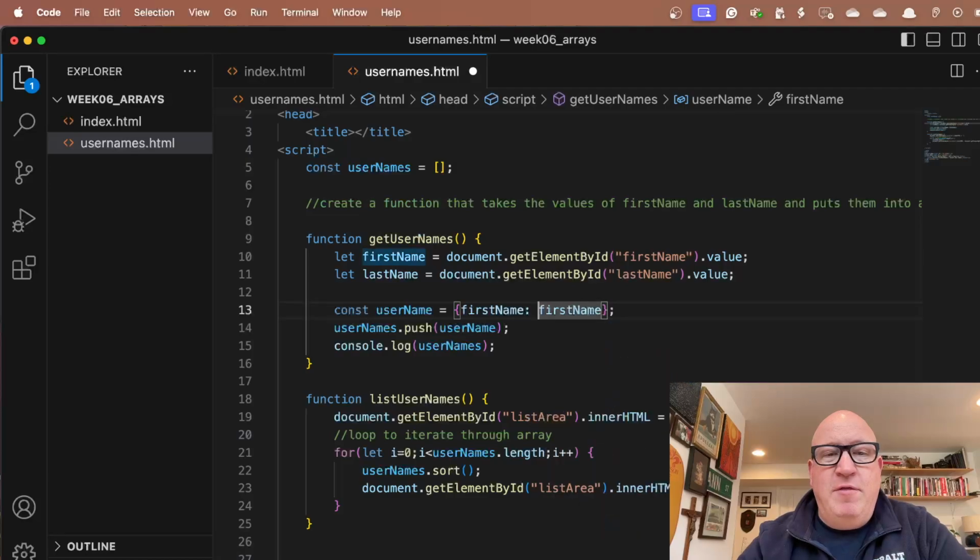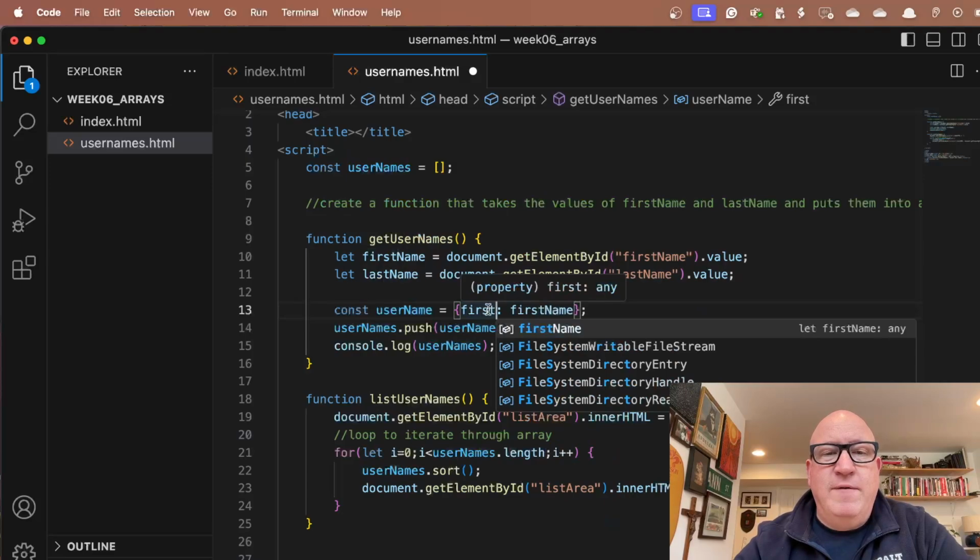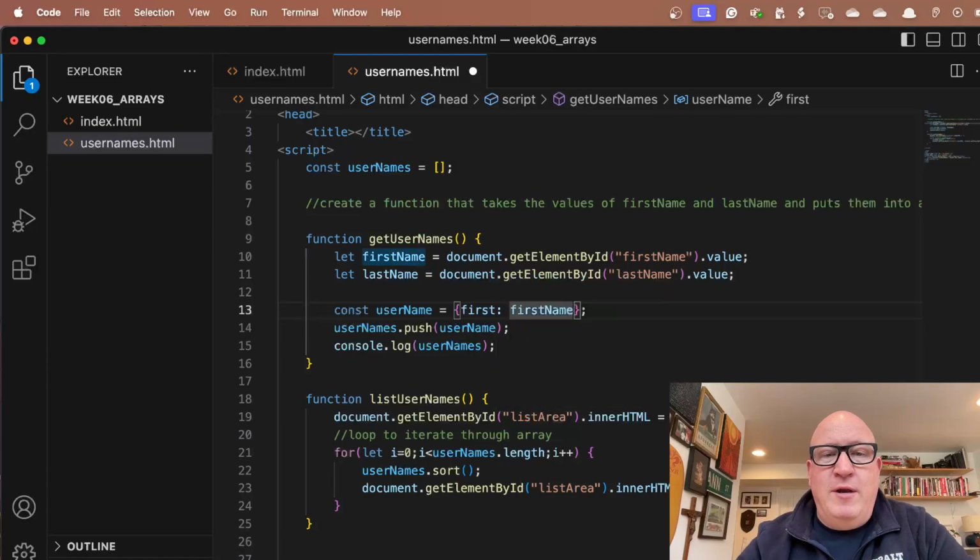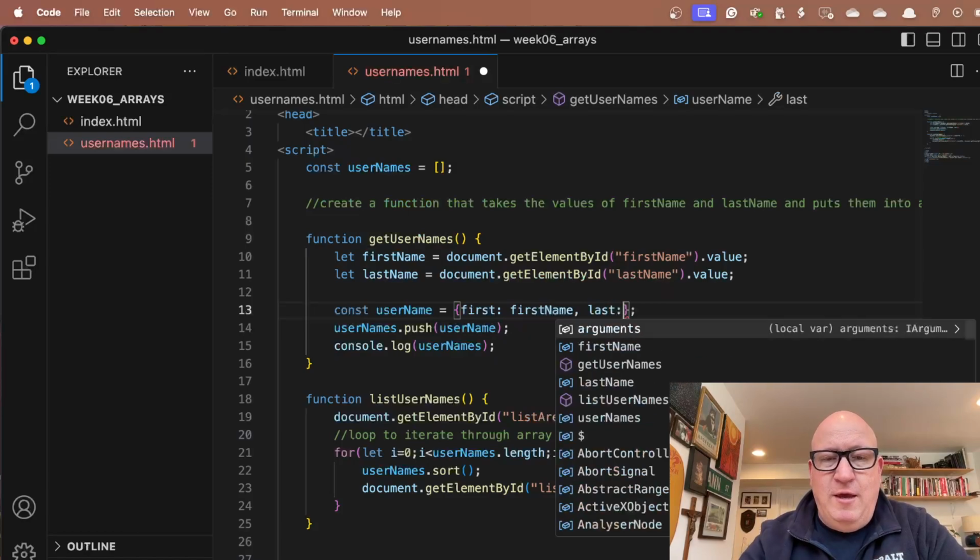So let's do this, just to not be confusing, let's call it first. That is our key, and then the value is first name, and then we put a comma, and then we say last, which is our new key, and we use the variable last name.